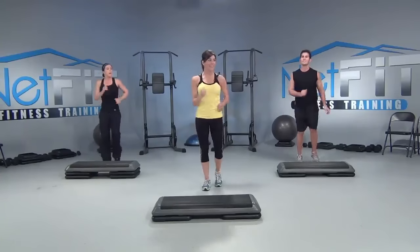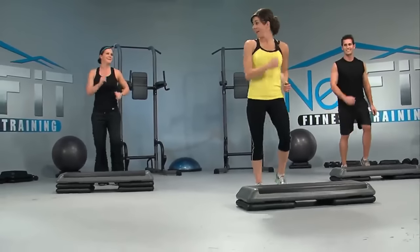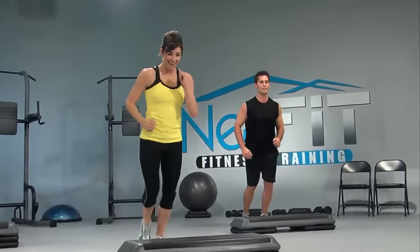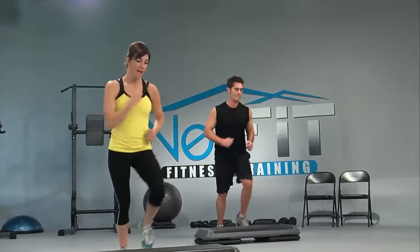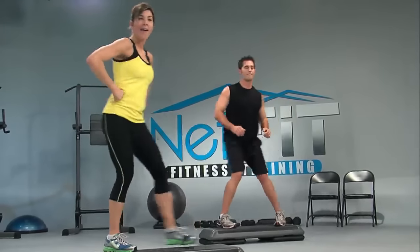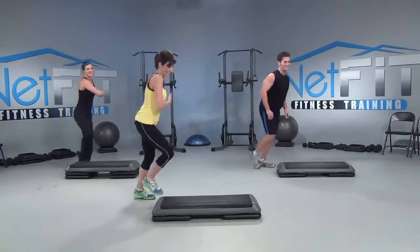Hey guys, we're doing so good! A new move — it's called the turn step. If you don't get it on the first try, that's okay, you'll get it with practice. Find your right leg, give me a V-step: up, up, and down. Left side — nice. It goes left and left. When you're ready, let's open it up — open, up, open, up. If you want to bring in the arm, that helps with the turn. Open to the center and continue to smile — take it open. Few more of these, hold a march on the back, right here to the center.